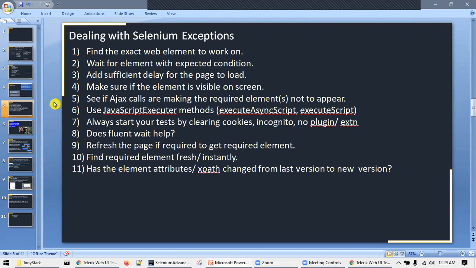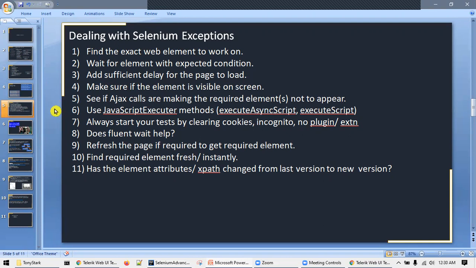See if Ajax is making the required elements not appear. This is also a good finding, that because of Ajax calls, a particular element may disappear. Now we have seen just the fluent wait condition. This happens in many places, and we have to keep a watch on which elements are appearing, which elements are disappearing.